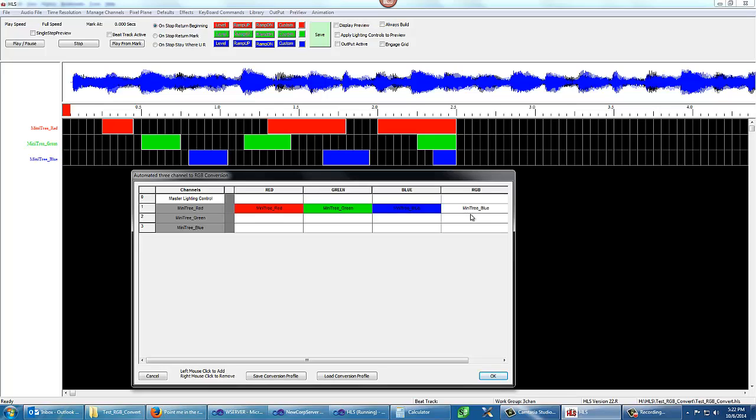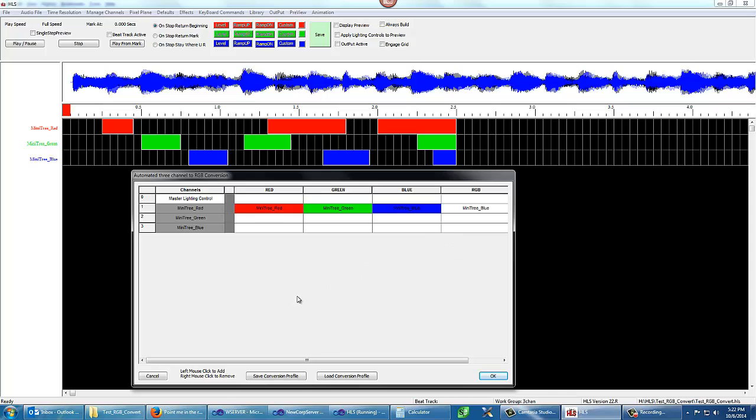If you have this same conversion you need to do in multiple sequences, then before we hit OK, you're going to want to save this conversion profile. It'll save all of this information, so then all you have to do in the other sequences is load the conversion profile, and all of these conversion steps will be complete.